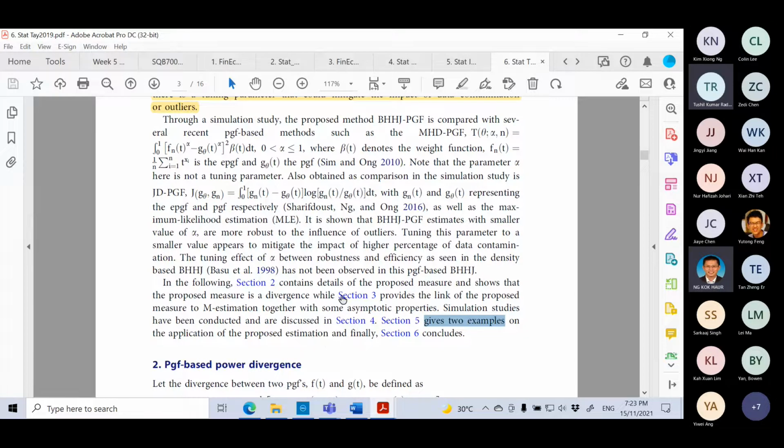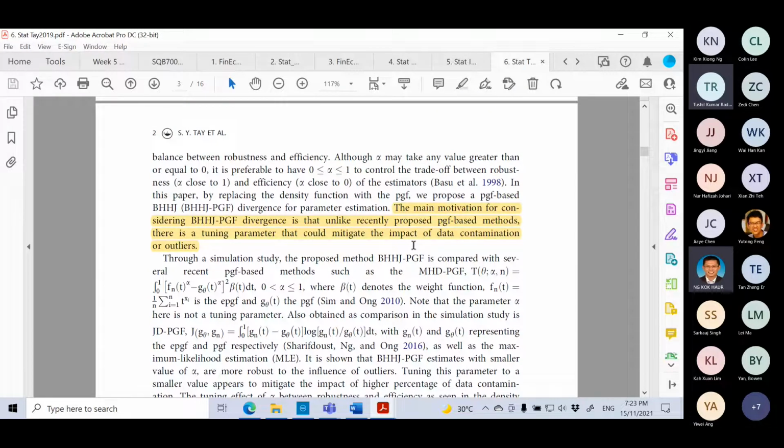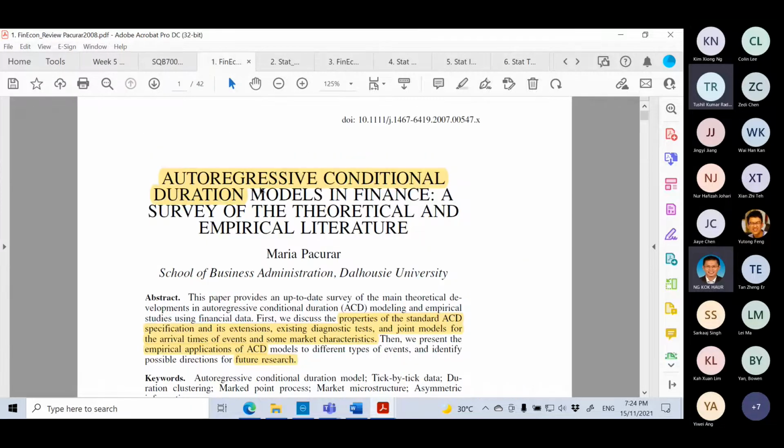Okay. So for those of you who are working on different estimation methods, you can compare with other estimation methods, even though the model is already there. Like just now, the first paper here, I mentioned the autoregressive conditional model. Some of them may use maximum likelihood estimation. You can also use other estimation methods to estimate a parameter. If you feel that the new estimation method will be more efficient than the existing method, then this is one of the selling points in statistics research. Okay.